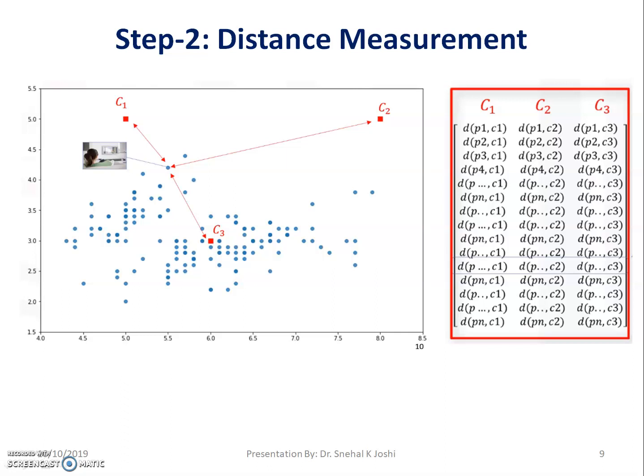As we already discussed, we have many such measurement methods like Minkowski distance, Euclidean distance, cosine similarity, average similarity, etc. Selection of the dissimilarity measurement depends upon the type of problem. Here we will use Minkowski distance. For each data point, we will obtain 3 distance measurements for the 3 centroids in our case. As our k value is 3, we obtain a distance matrix which represents the distance of each data point from the centroids.